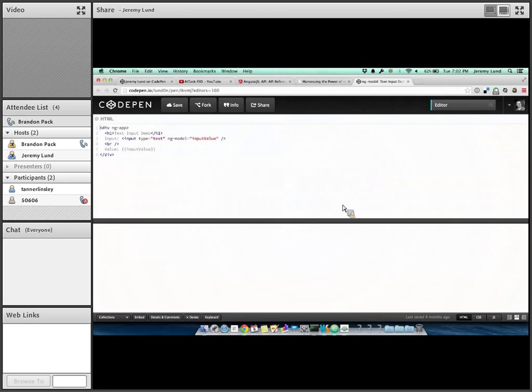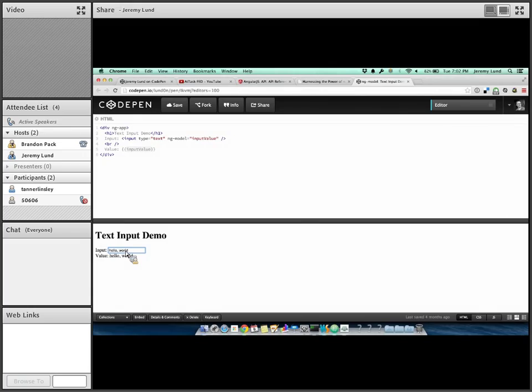So here's some of the basic features of ng model. This first example is probably something that you've written a number of times. You probably saw it on the Angular homepage itself. Is the font large enough? Everybody can see it okay on the screens? Looking good? Okay. So the most basic piece of code here, the text input demo, is strapping an ng model to a text input field, putting an ng app on a body or a div, and then having a bind template that just renders that value out. We've done this. This is the hello world of Angular, basically.